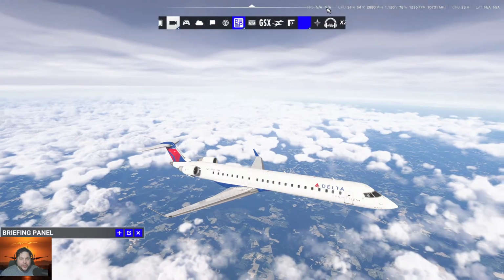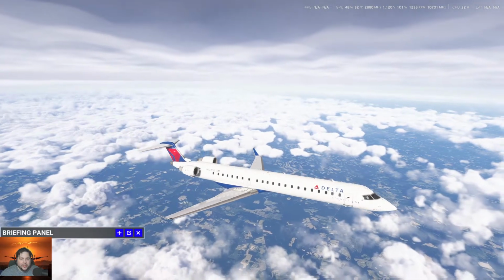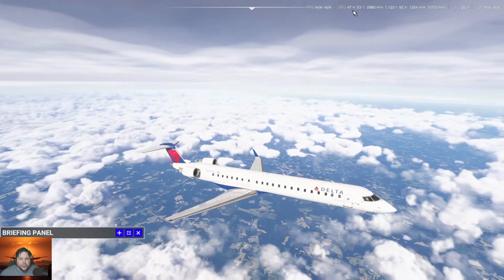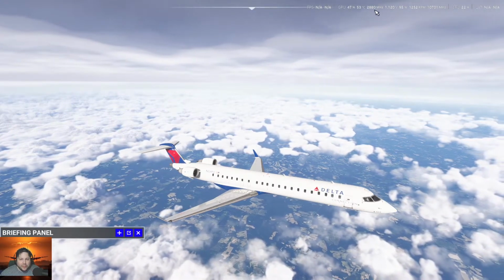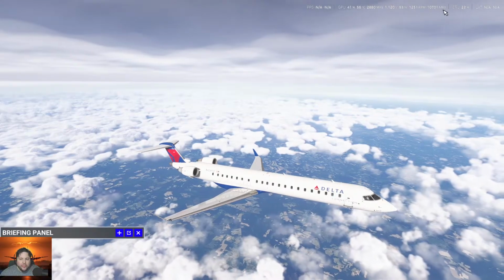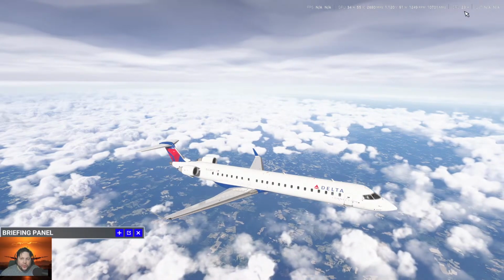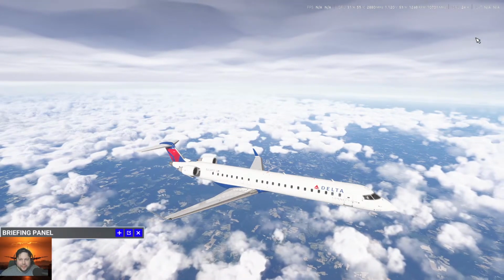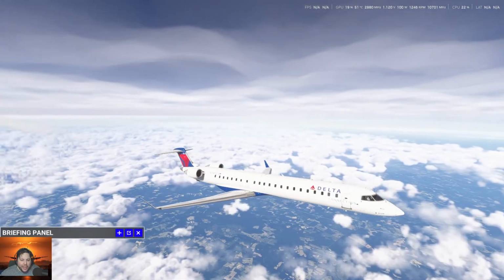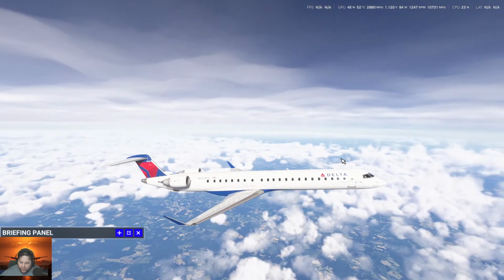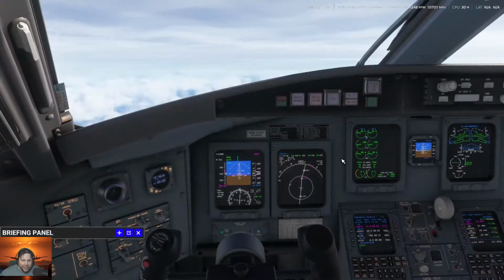It's not telling me my frames. My GPU is pretty much non-existent. You know, my VRAM is pretty good. My CPU usage is only like 20%. I mean, running the game is not a problem. It's every once in a while we get these issues.